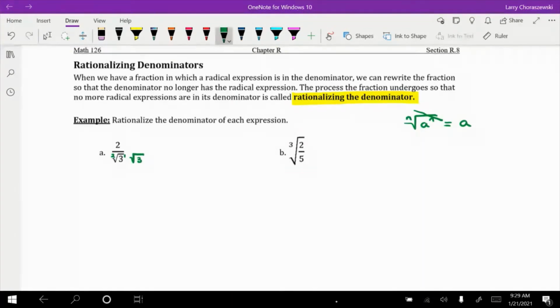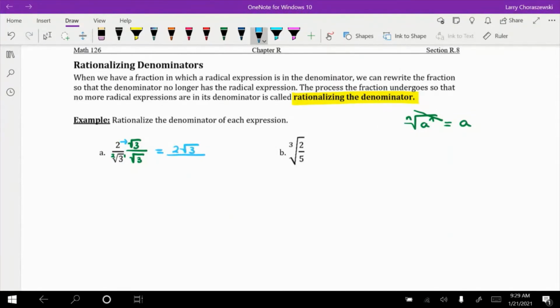Now, golden rule of fraction kicks in. Whatever you do to the bottom, you also have to do to the top. So essentially, we're going to be multiplying this fraction by radical 3 over radical 3. Here's what happens on top. We multiply 2 to the radical 3. Now, because the 2 is not inside of a square root, the best we can do with that is just write it as 2 radical 3.